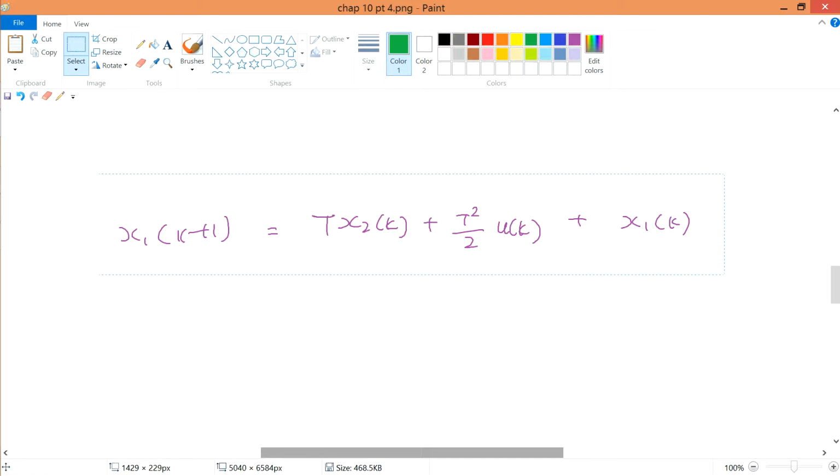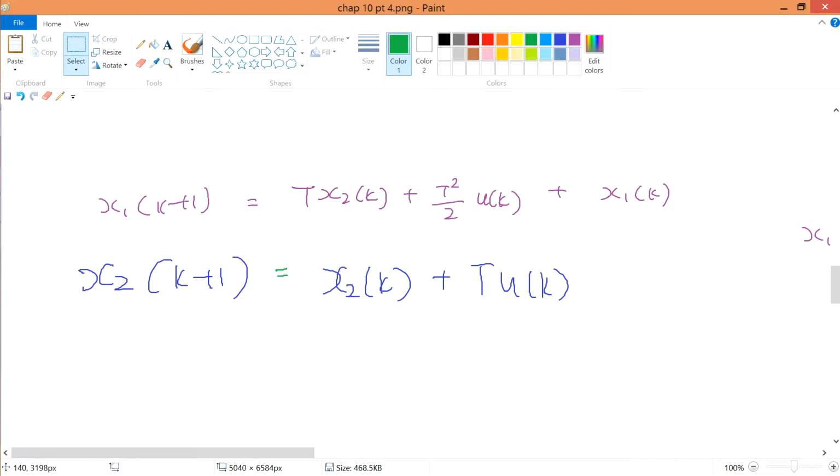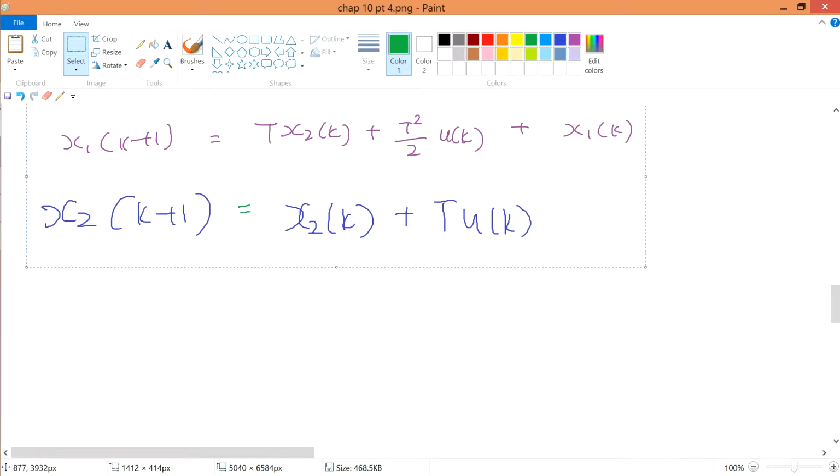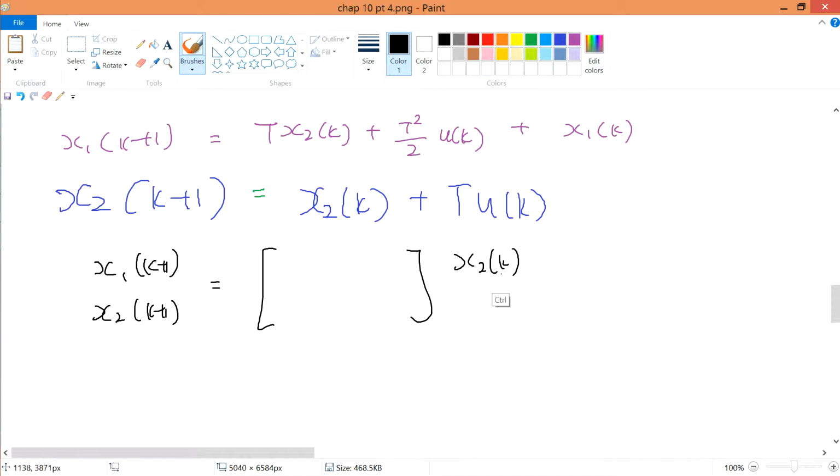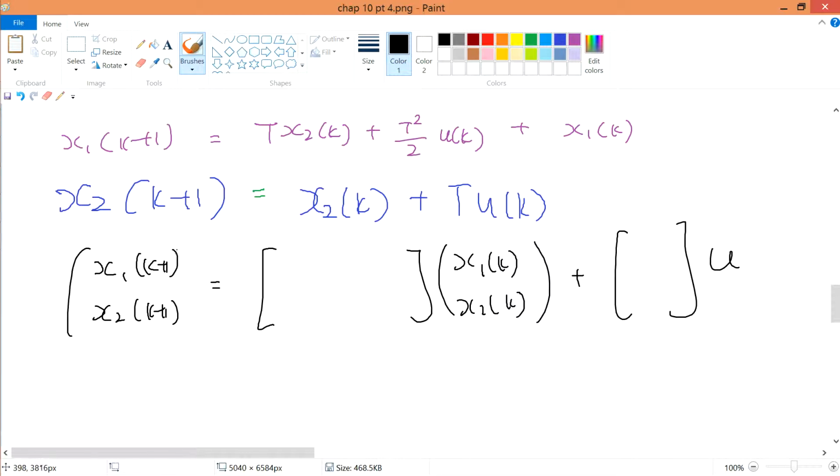Therefore I'll just simply bring this alright to this side. Okay, so I'll put them all together as one side. That's one equation. Now I will just simply write in terms of a state space. So I will have x1, alright, k plus 1, alright, and x2 k plus 1, alright, and then it's equals to some matrix, and then I'll write x1 k, x2 k, okay, and then plus some vector, I would say, u, okay.